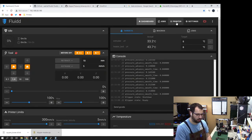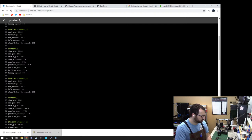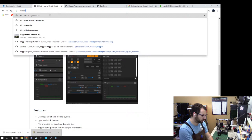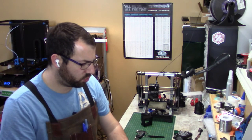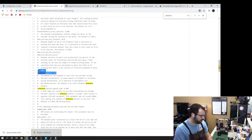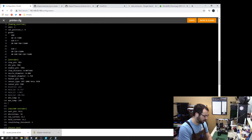Then you go into your printer config, edit, extruder. What's the command for pressure advance? I think it's just pressure underscore advance. Pull it up here. Yeah, so it's just pressure advance. Go to your extruder. If you already have the line there for it, you're fine. Otherwise add it. This one doesn't have it because this is an Ender 3 profile.